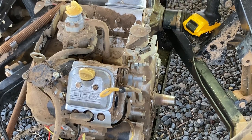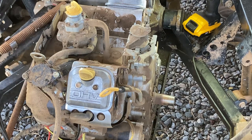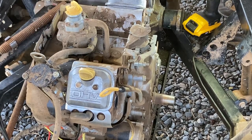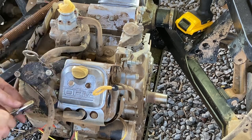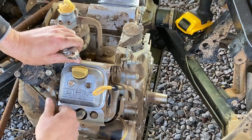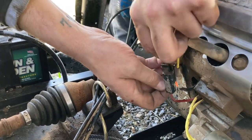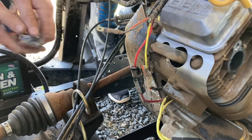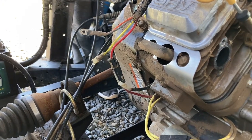Got the extra brakes on. All that we got left is this hose and wires. Is there enough? I don't know. What is that? Some type of connector. I don't know what it does.